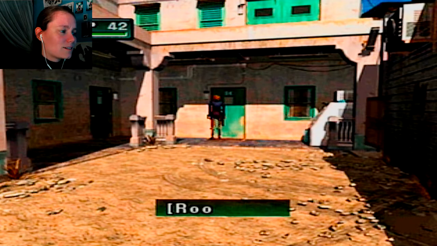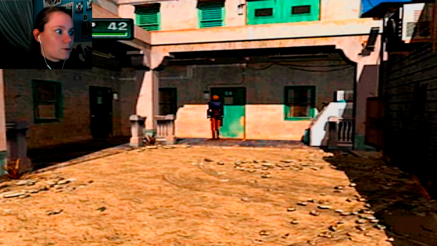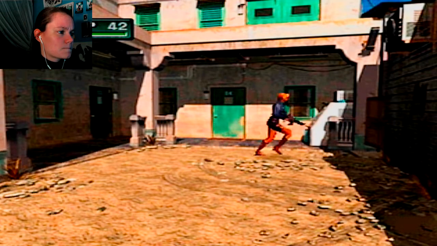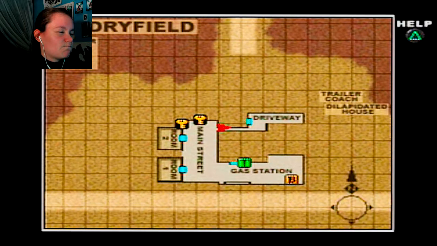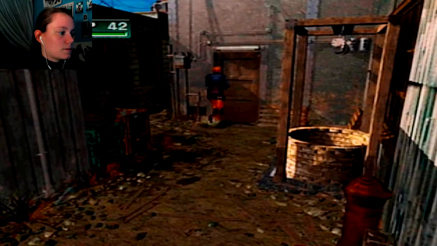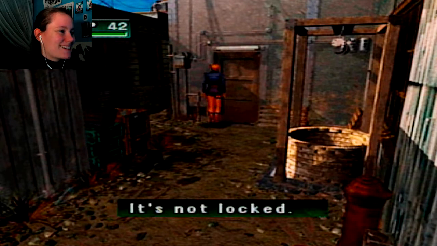Room 3. Nobody's home. It is locked. Well, if it's locked, somebody probably is home. Because, you know, I'd totally lock the doors. Okay, those areas are locked. Okay. Step, step, step, steppy, step. Backless, no trespassing. It's not locked. Why didn't they lock it?